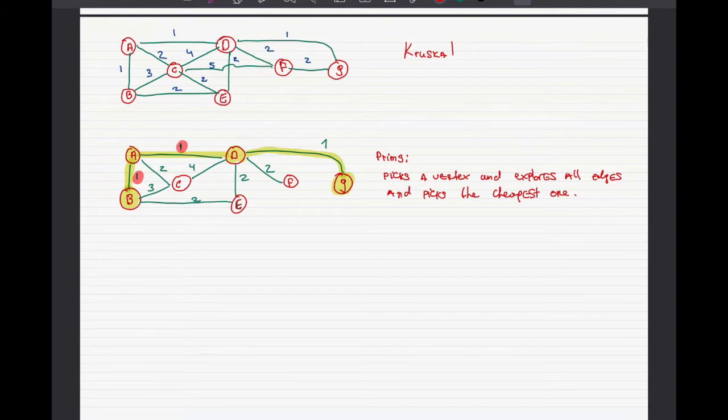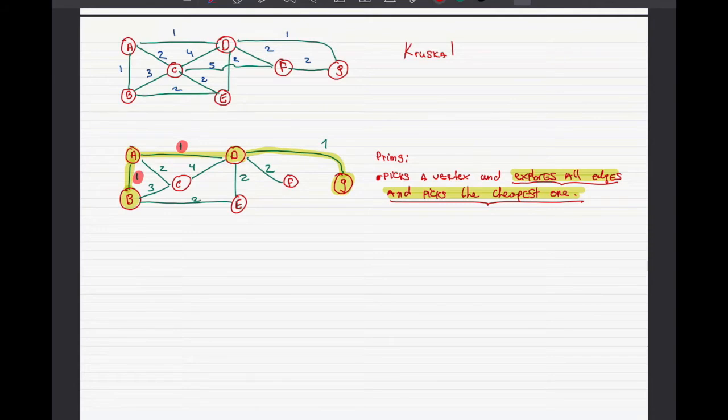We repeat this, exploring all edges and picking the cheapest vertex, for all of the explored vertices. So we have a set that grows, and we keep doing this highlighted portion over and over again. This is how we add nodes and edges to our explored list. So that's how Prim's works. It starts with a vertex and then adds the edges.